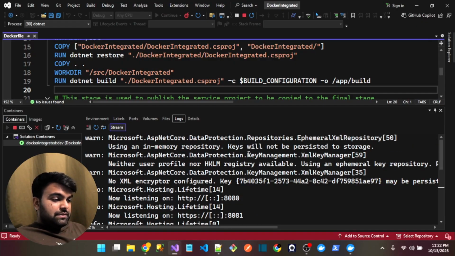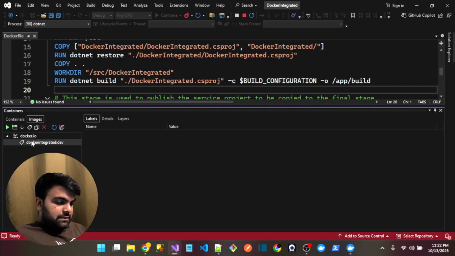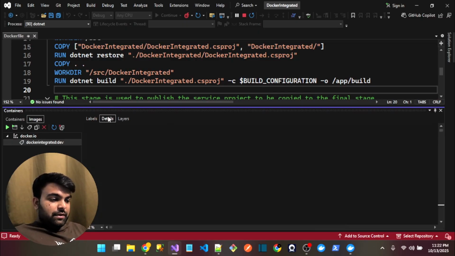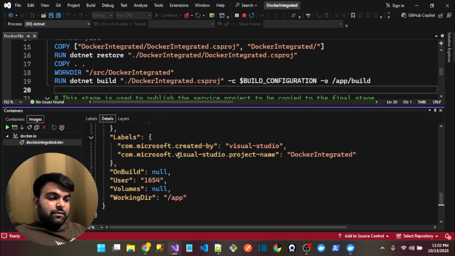I hope you have seen how Docker works in Visual Studio while you are working with it directly. Let me show you something very interesting. If you go to the image section, you will find that my project name is docker integrated, and the basic things and the details of the Docker image are in the details section.